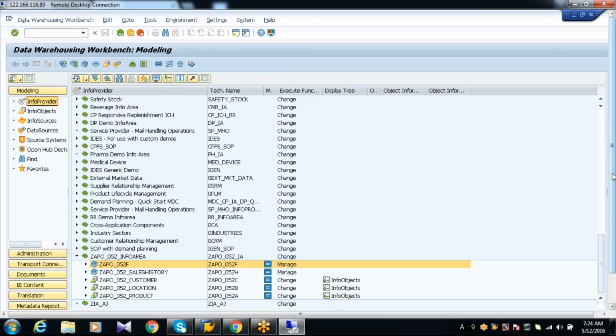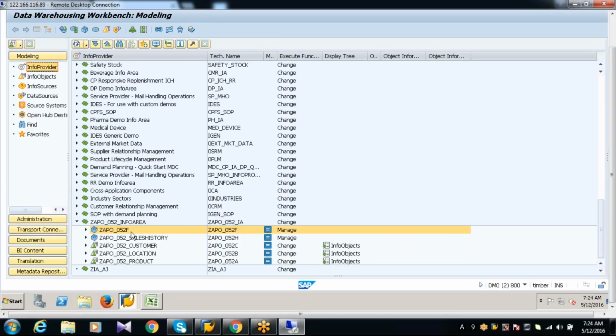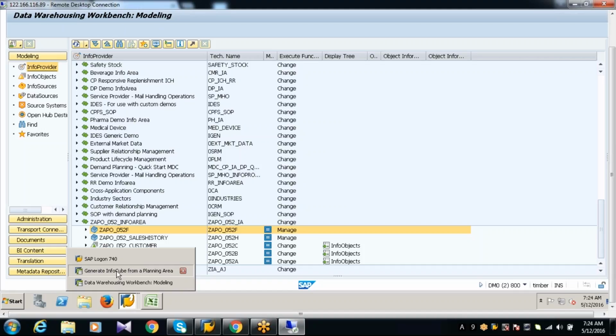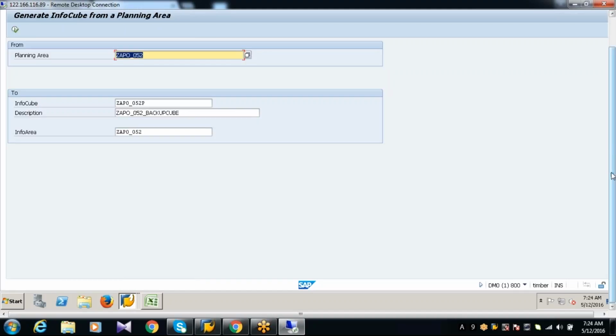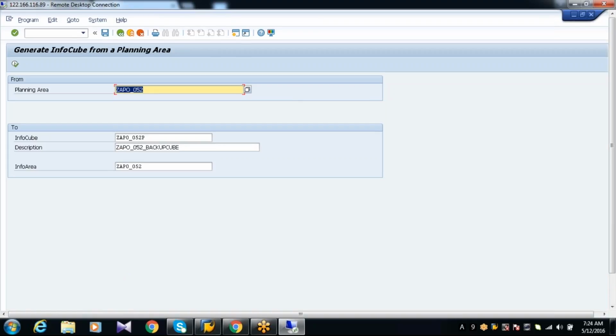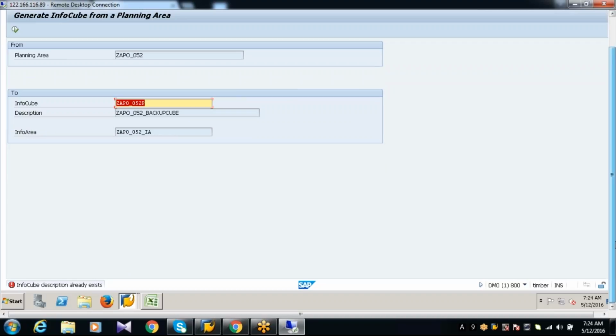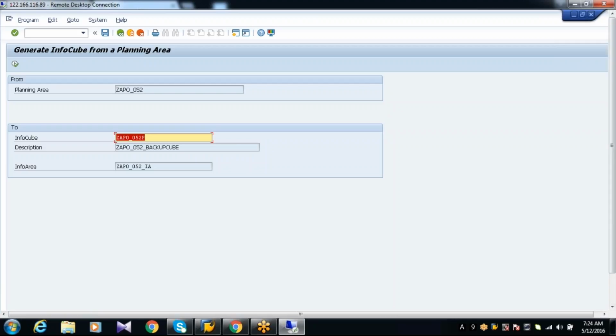Like this is our info area, so it will come under our info area. ZAPO52, ZAPO52 underscore hyphen A. Okay, it's already created.